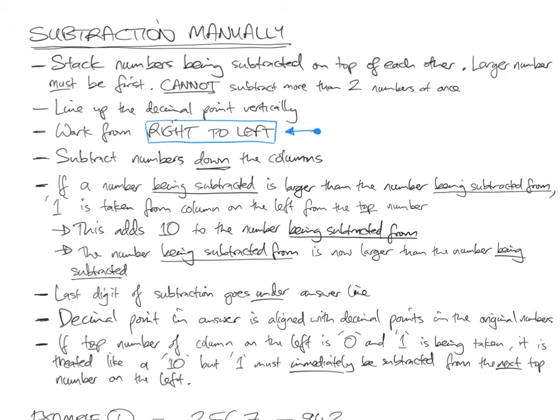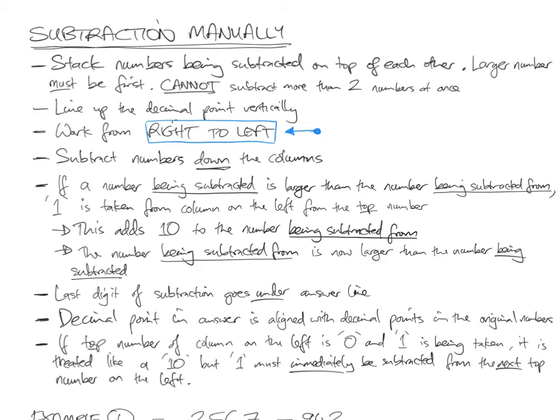This is another video. This one is on subtracting, or subtraction, manually. A lot of this is similar to the setup for addition, but there are much trickier rules for remainders, and remainders act a little differently than what you're doing with addition. It's not really remainders. It's more that you're taking numbers away, or tens away, from the number on the left. But we'll go through that in the example.